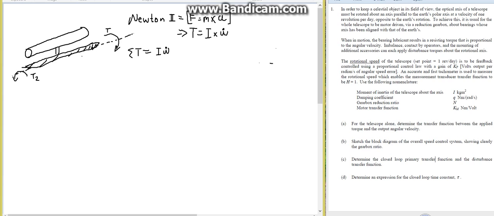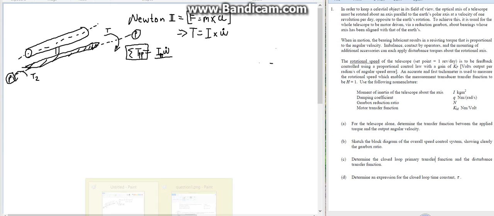Now, what is its inertia about? It's not actually about the telescope's own axis of rotation, but rather the axis of rotation of Earth's polar axis. So we say point P to P. You can denote these 2 points as anything you like. So we'd say that the sum of torques about point P to P is a resultant of said terms about point P to P. Okay, that's a fundamental theorem that is backing up this question.